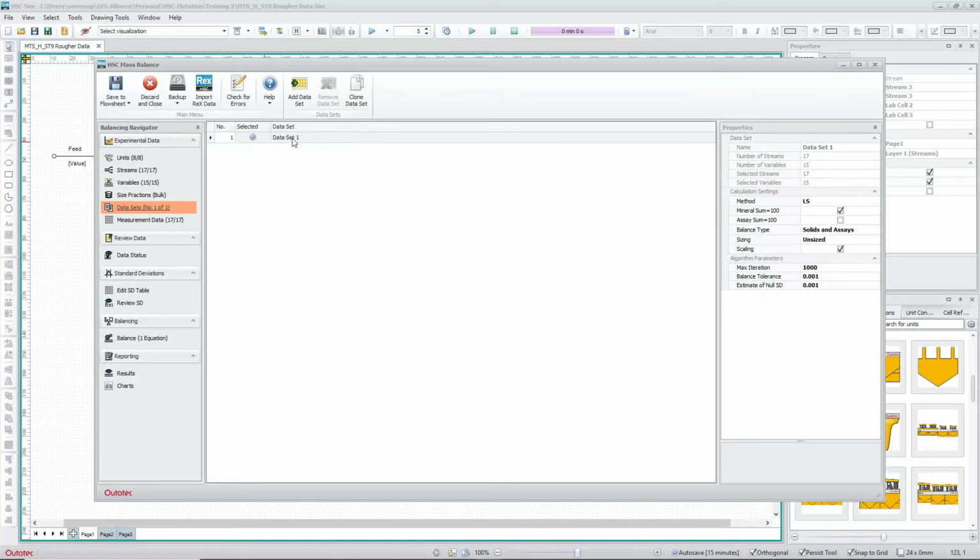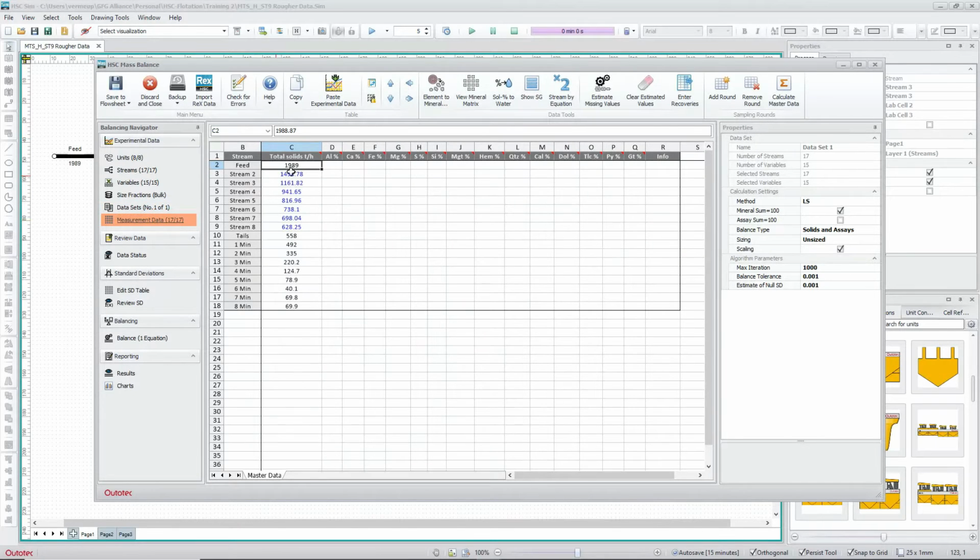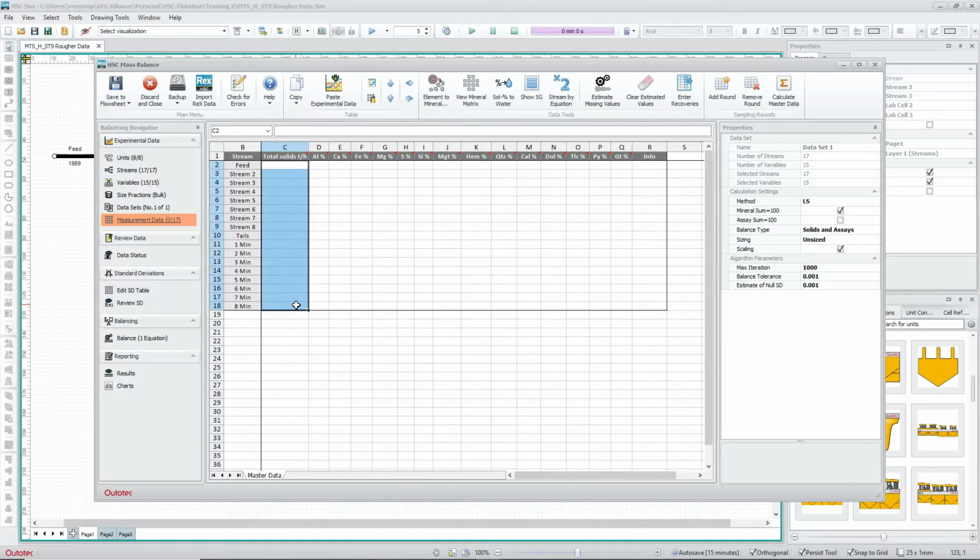I mentioned before you can have multiple data sets, so you can add a data set, clone it, etc. We're going to just use the default data set. Now, I've used this before, but it's as simple as pressing delete, and I have an empty data set again. Okay, so this is the data that I need to fill in for all the chemical elements, the minerals, and the tons per hour or grams per minute, whatever our measurement unit is.